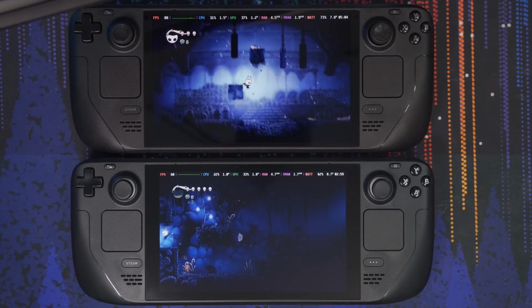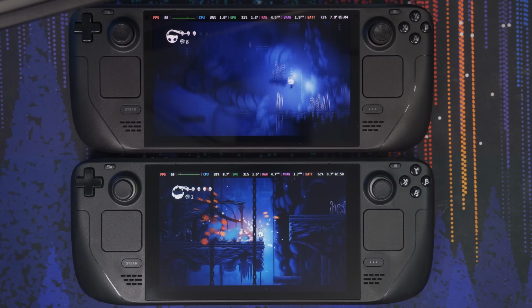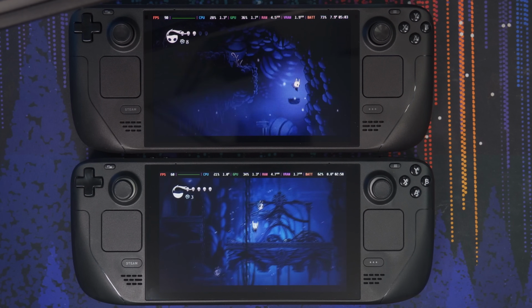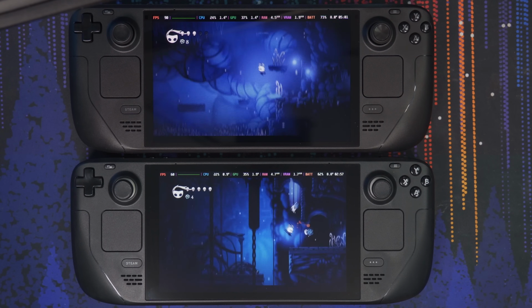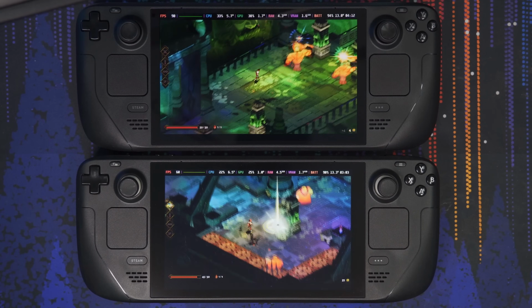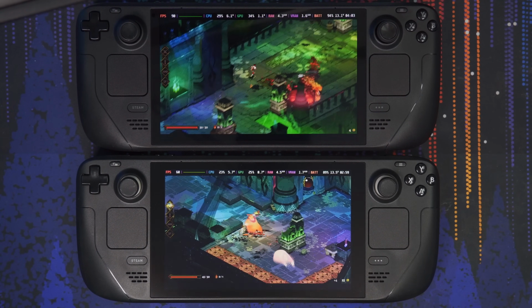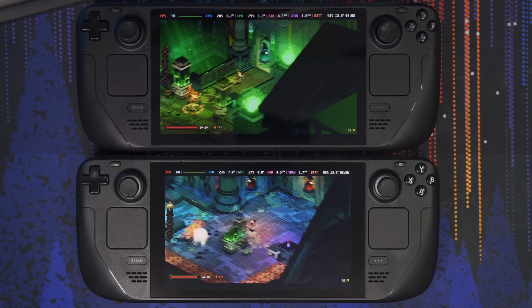Obviously, I'm exaggerating, but it's one of those feelings in the back of your mind. Since getting the OLED, it's been about a week now, and I literally have not had that thought once. I have been able to play games and switch between them without having to charge the device in between. Last night, for instance, I swapped between Madden, Binding of Isaac, Resident Evil 4. I even played some Village and some Forza. I played a ton of different games last night.